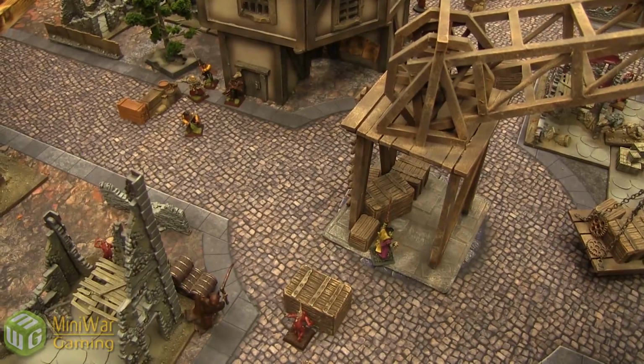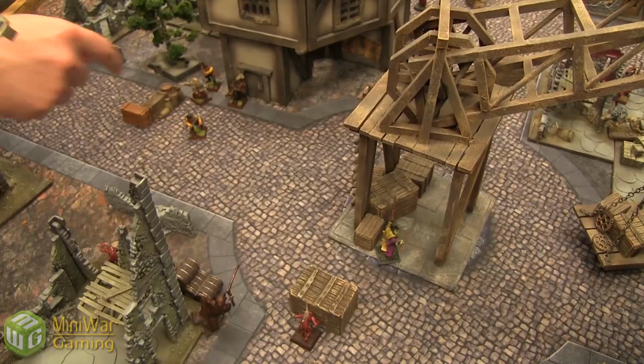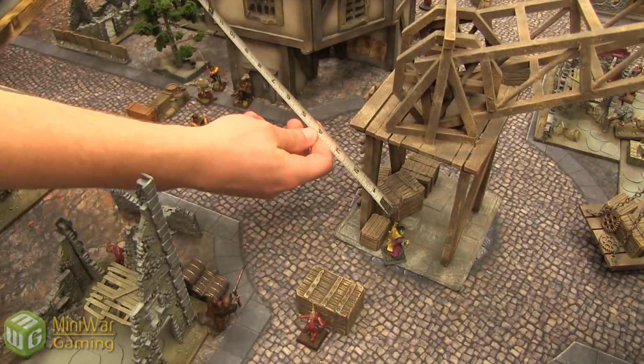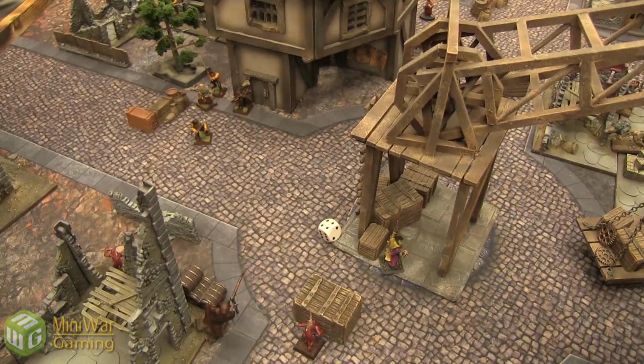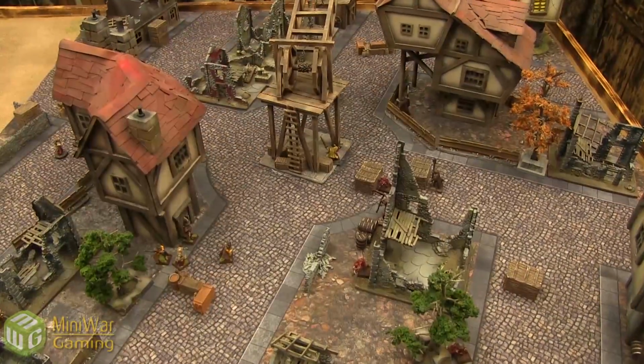Necromancer is gonna try and cast Doom. It's 12-inch range. He's gonna target that guy. Actually, let's try and target the captain. So we're definitely in range. No. So this is cast on the 9 though. Nope. Brings us to the end of Luca's turn.